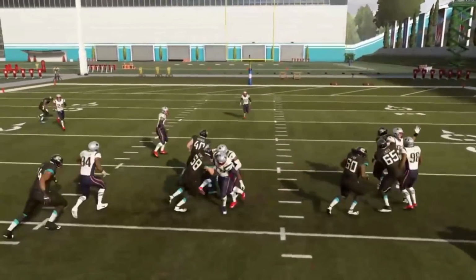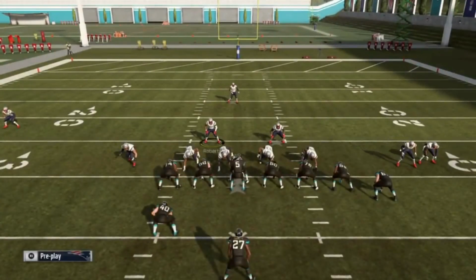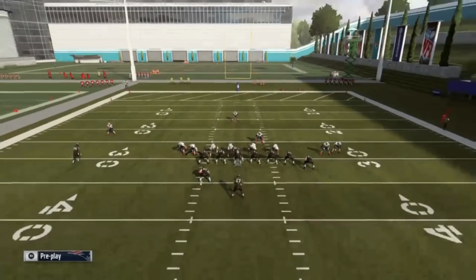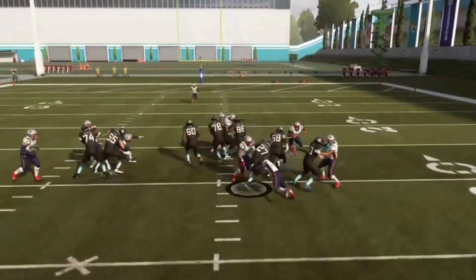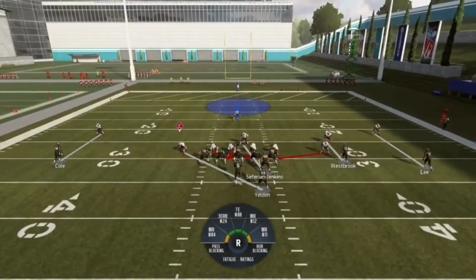It keeps doing running plays, which, I prefer to get a pass here, but it's whatever. I don't know how many run plays there are in the formation I picked. I just kind of grabbed one at random, but it seems like it's mostly run plays. So hopefully we can get a pass play here. Would be really nice. Looking like another run play. I think I might have messed this up. So we're probably going to have to switch formations real quick. So I just picked random gun because I was tired of messing with it.